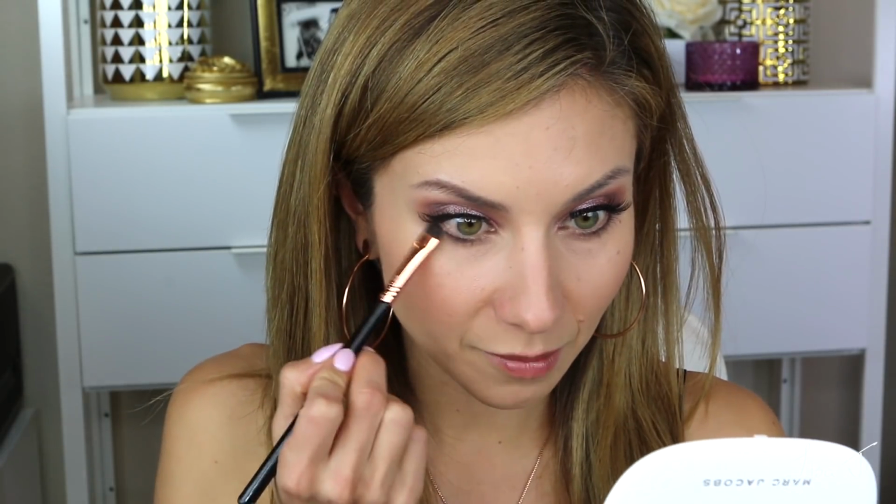I was tempted to use the darker one too, but I don't think I need it. I think that might create too much of a heavy lower lash line and I don't need it because there is so much drama happening on the eyes. I am in love with this eye look. It is so beautiful. These lashes are a little bit too long, but you know what? We're gonna work with them because I'm not gonna remove them and apply new ones. Okay, then I'm just gonna kind of dust out any fallout I might have had and apply some mascara.